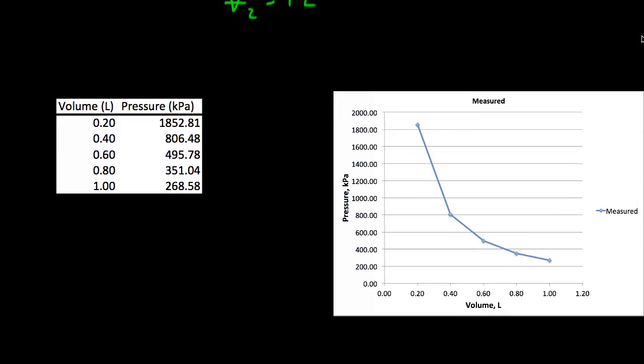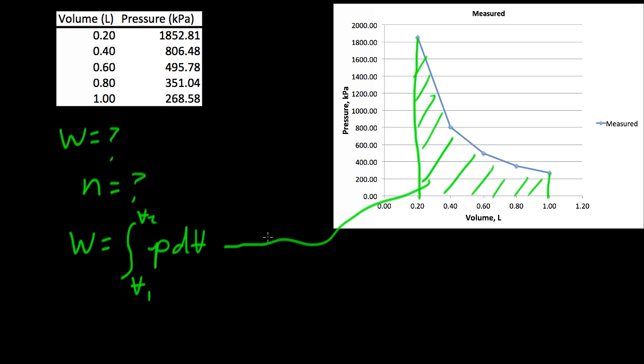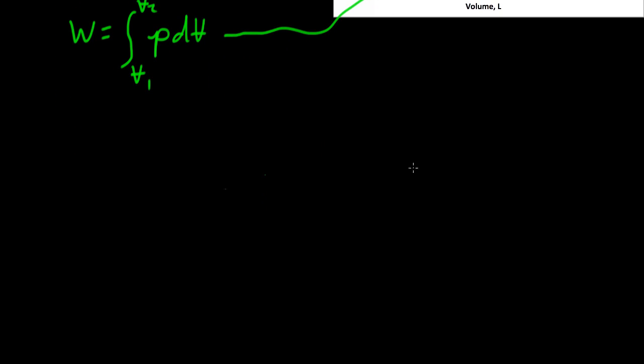During the expansion process, the pressure in the cylinder was measured, summarized in the table. The task is to estimate the work done, first using the measured data. Second, we will find a polytropic constant N that fits the data and compute the work using the integral of P dV. From our integral work equation, we can see that the work done is the area under a curve on a PV diagram. We can compute this area using the trapezoid rule.